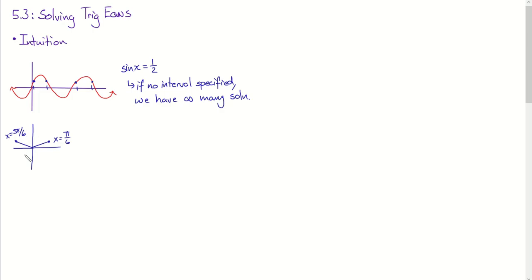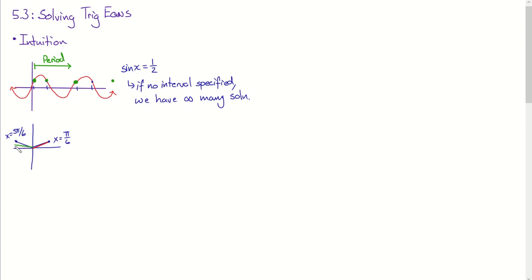Now, here's the deal, though. If I take this angle and say, check it out, here it is, I've gone to pi sixths, I could go another full circle and wind up at the same y value. Or if we want to view it here, if this is the first pi sixth, then all I have to do is go one full period over along my function, and it looks like it's right here. There's one period, and check it out, here's another 1/2. That's just 2 pi over. And if I go another 2 pi, I'll get another one right here, and so forth and so on. And the exact same thing happens here. It's a positive 1/2 at 5 pi sixths.